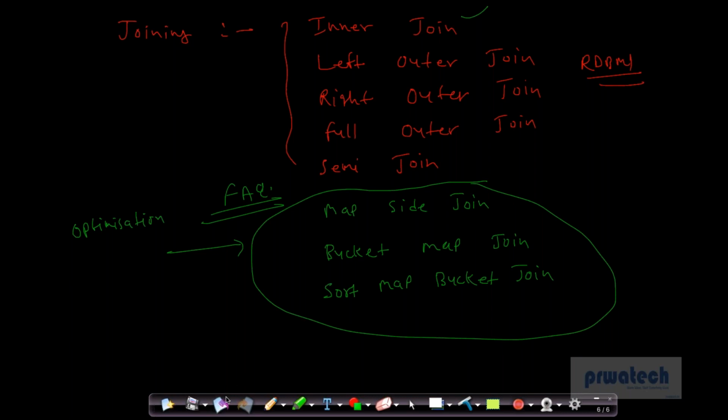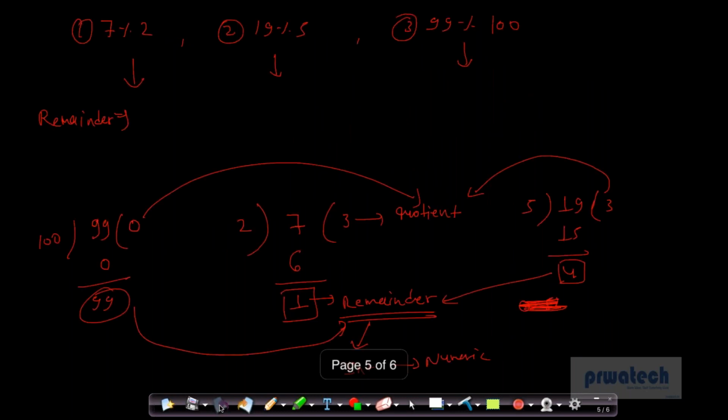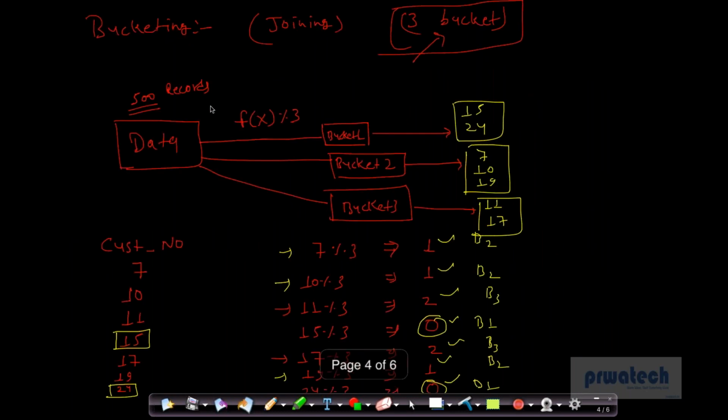If you're doing bucketing on an integer column, it uses numbers, the concept of 7 divided by this. What if this is a string column?